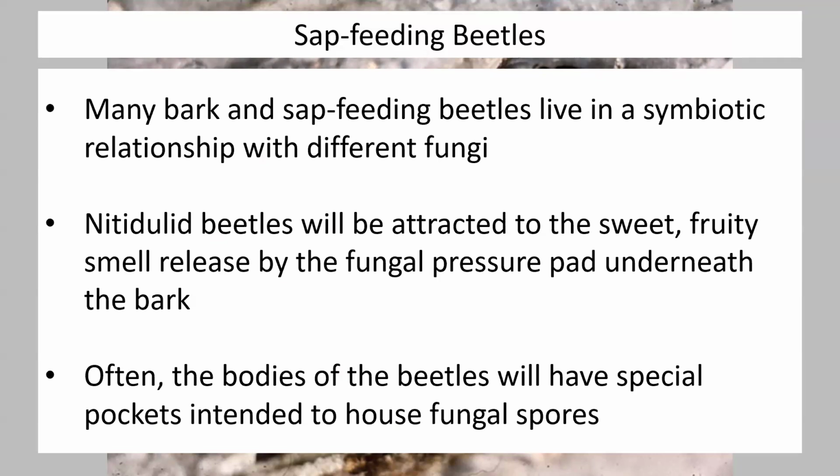And what they're going to do is they're going to go ahead and farm out those fungi so that way they can feed on them. And thus, they have this great symbiotic relationship with them. Unfortunately, this means that oak wilt spreads very, very easily thanks to the presence of these beetles and through root grafting. Now, some of the things I also looked up wanted to indicate that if you cut down oak wood that is infected and you move it around, you could potentially spread this, which, yes, logic does say that is a threat. However, it's going to be more likely that oak wilt will infect an individual tree, and then it's going to spread it from tree to tree through root grafting or through insect activity.